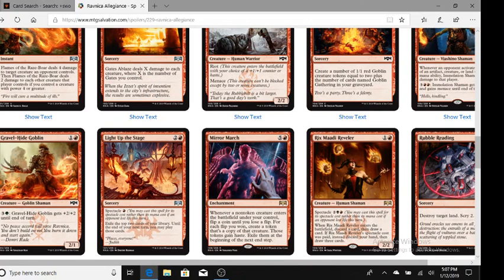We have Light Up the Stage, which I already talked about because it was already revealed. I'm pretty sure this was one of the first cards revealed, before even this was online. And also the Fireweir, the promo cards were also. Here we have Mirror March.